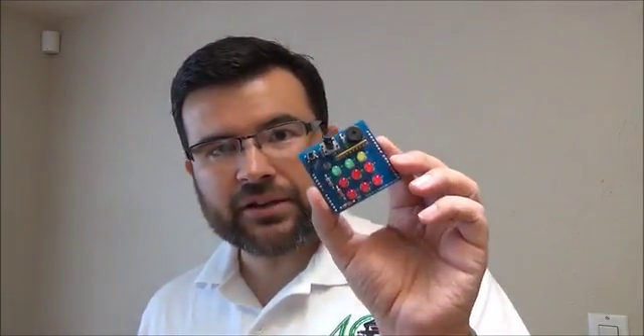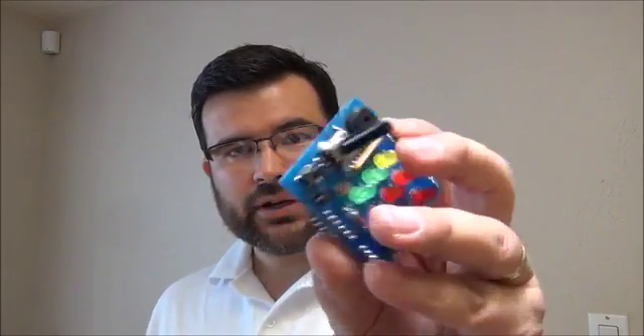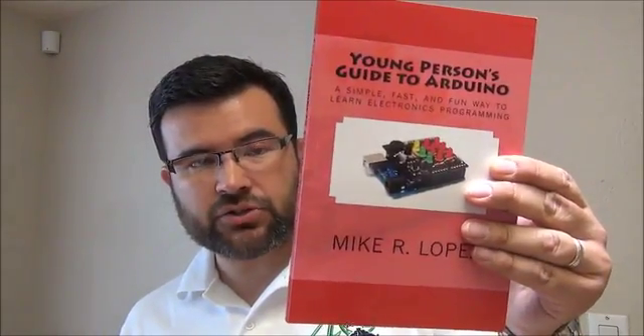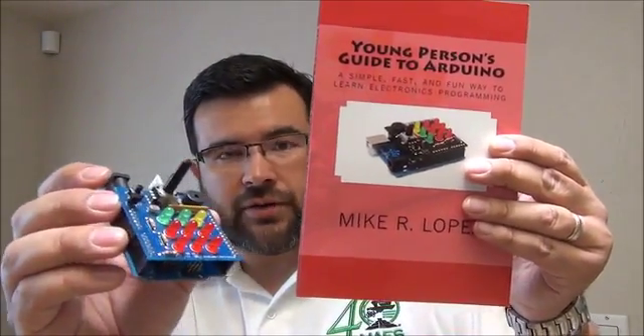Well, to help people out and make it a lot faster I made this little circuit board. This little circuit board has lights on it, plugs right into an Arduino, and it makes it really easy and fast for you to program Arduinos. It goes on like this — there's a little speaker, there's a switch, there's a light sensor, and there's a little resistor that you can adjust. That made it a lot easier and faster, especially when I also gave you this book that had 15 programs in it that you could try out with the Arduino and the Avocado Beginner Board.